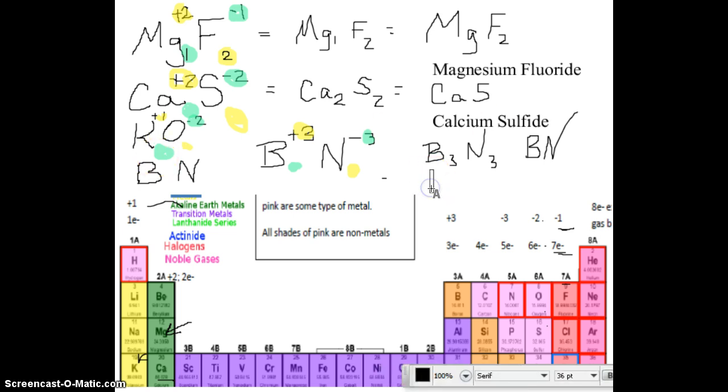Let's name it. Write the first element, boron. And the second element, nitrogen, except we've got to change the ending to I-D-E, nitride. Now if you're thinking to yourself, oh my goodness, how do I know exactly how much to pull off the end like nitrogen to nitride? I mean, fluorine to fluoride was easy, but I tried to pick the hardest ones like sulfur to sulfide, oxygen to oxide, nitrogen to nitride. These will be multiple choice on the quiz, so you don't have to worry about your spelling. You just need to make sure that you know to change your ending to I-D-E. And again, that's for naming ionic compounds.